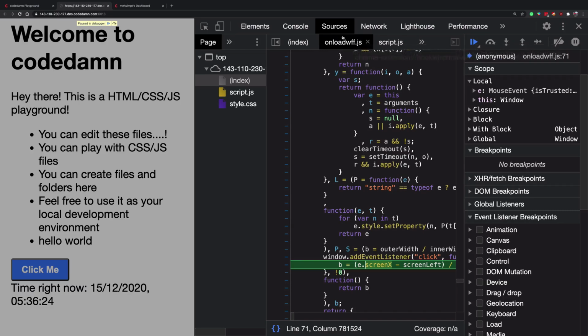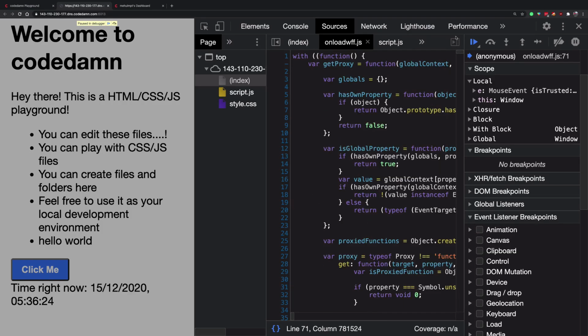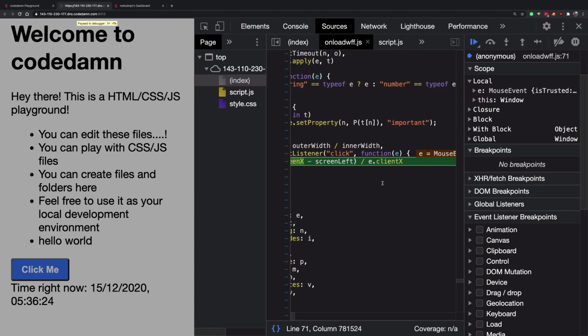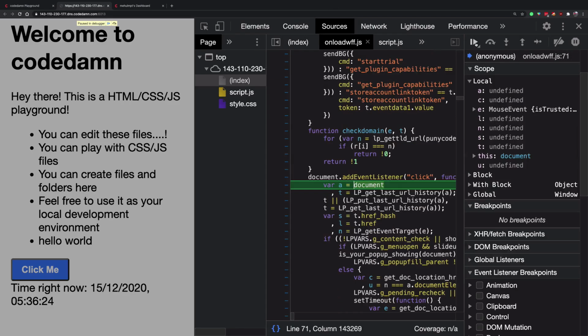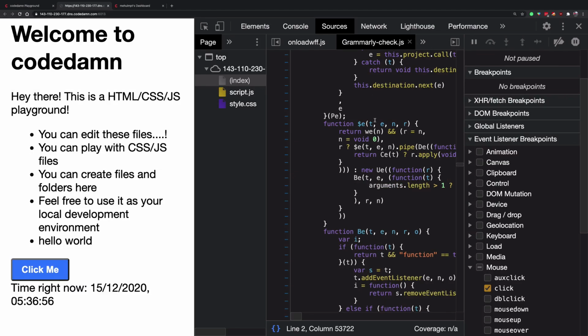Now this breakpoint is because of my Chrome extension, which is bad because I did not really want my Chrome extension script to fire all the time. So I don't know what to do about this. But anyway, you can see that this extension right here, whatever it was trying to handle this particular click, right? So that is why it happened. For you, it might not happen because you might not have this extension installed. But if I play this, well, you can see Chrome extensions do all sorts of nasty stuff.